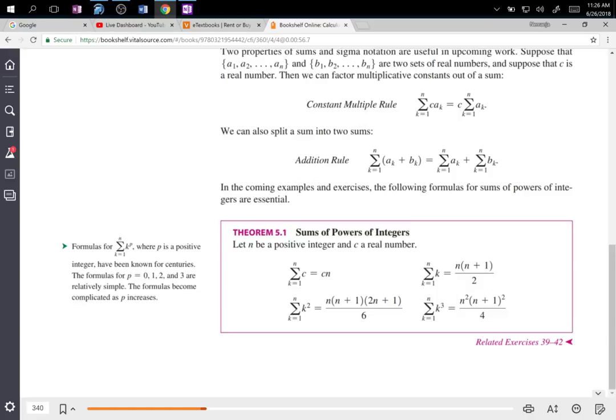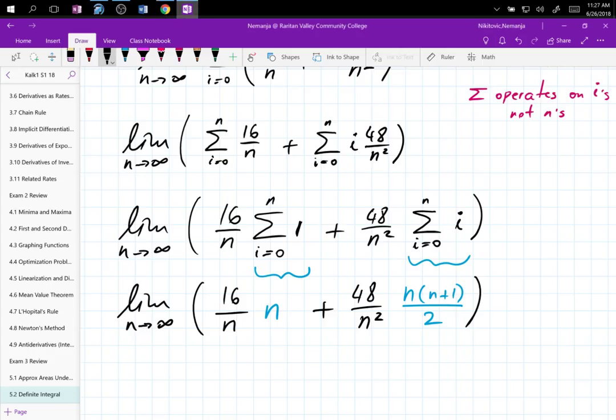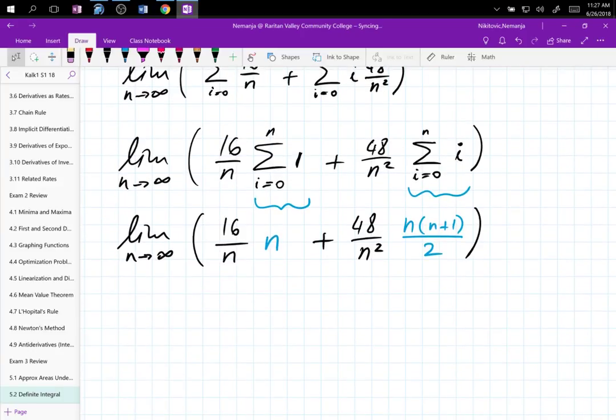Instead of I, they're using K. So you see that summation of C, in our case summation of 1, was Cn, so 1 times n, we only had n. On the other side, you have n plus 1 over 2, and that's exactly what I had here as n plus 1 over 2. So that's where the formulas are coming from. You just compute them, there's some Calc 2 at work there and so on. Just stay tuned, more stuff is coming next semester, right?